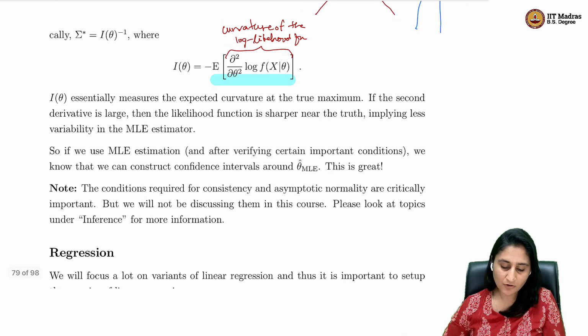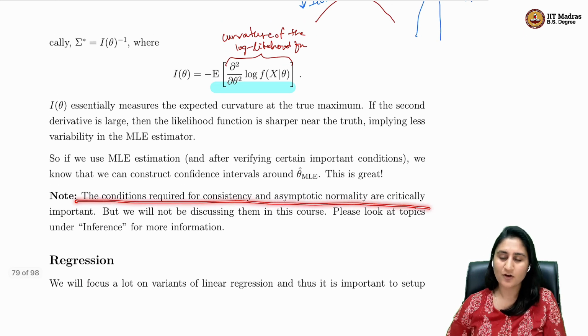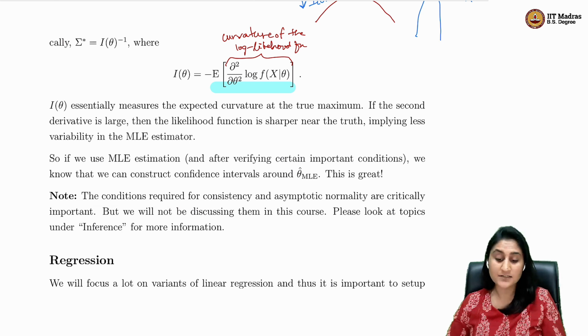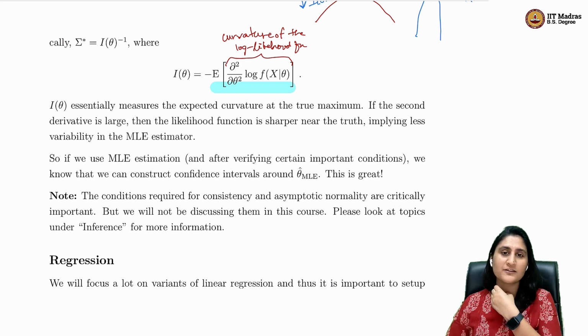Now, I haven't talked much about the consistency of the estimators themselves, and the conditions required for these results are quite critical, something we won't be able to go over in this course. But if you're interested, a course on inference would be really useful to understand that context. All right. So in this video, we're going to limit ourselves to here. In our next video, we're going to look at other examples of maximum likelihood estimation motivated via linear regression.